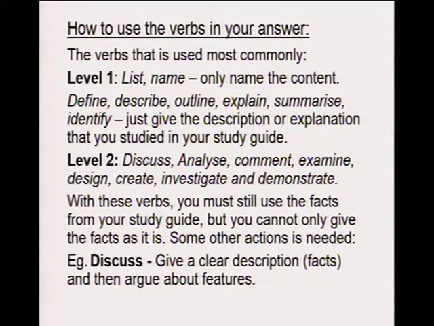Level 2 is discuss, analyze, comment, examine, design, create, investigate, and demonstrate. With these verbs, you must still use the facts from your study guide, but you cannot only give the facts as they are. Some other actions are needed. For example, with discuss, give a clear description of the facts and then argue about the features. Give a short discussion on each.